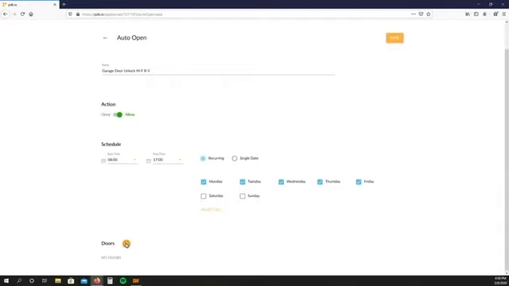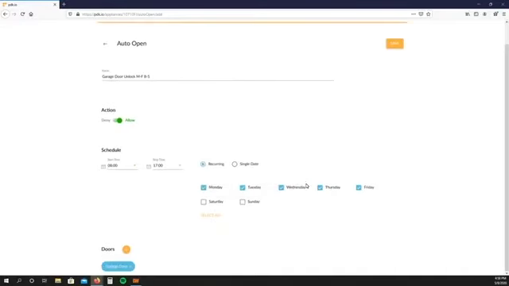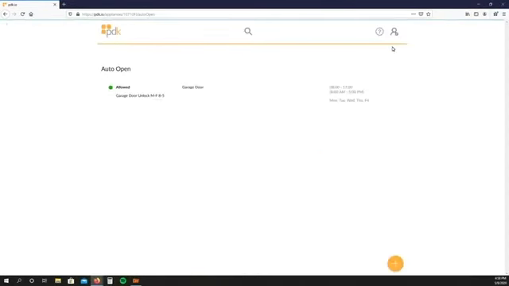And then we're going to pick the door that we want to do. And so in this case, I'm going to pick my garage door. And so there you go. And all we need to do is save. And so before we save, let's double check. So garage door unlocked Monday through Friday, 8 to 5. Allow means unlocked, 8 o'clock to 1700, check. Recurring every day of the week except for the weekends, and the door is garage door. Save. There we go. So now we have an auto open schedule in here.